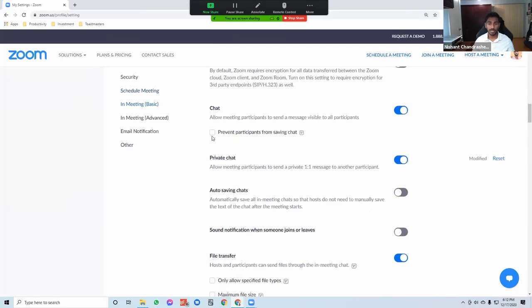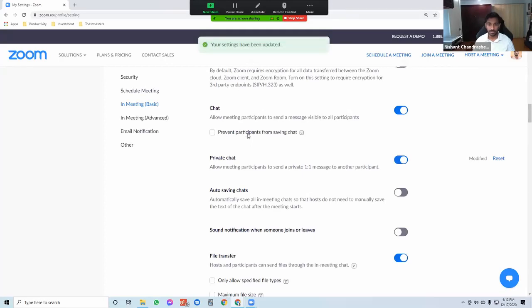And now, chat. One thing people tend to forget is chat. When you have a bunch of participants and you want them to focus on your presentation or your workshop, generally you want to make sure that the private chat is disabled. This is something you can set up or make a change in during the meeting.